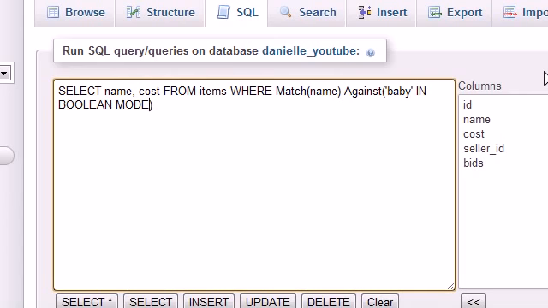Now, I'm just going to show you guys a couple symbols, but there are like 10 or 12 symbols that you can use. I'm going to show you two real quick. The plus sign: whenever you type plus a word, it means make sure that this word is included. So it's only going to give you results where the word baby is included, just like before. Another easy one that we can understand, minus, means make sure that this word isn't included. So basically, we want to search again using full text searching, but only for the items that have the word baby and don't include the word coat.